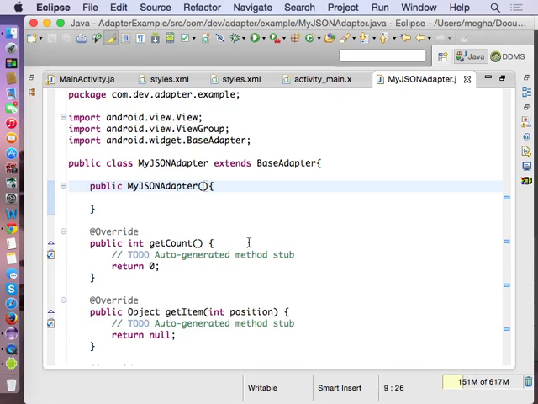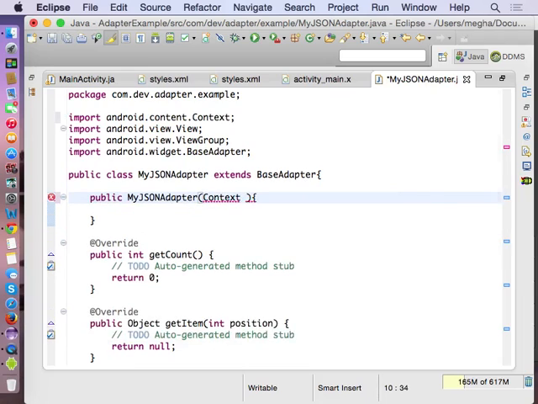So my adapter is also going to do the same. In order to inflate a layout, I need an instance of a context, or an instance of an activity or any UI element which is binding to it. So I can get the instance of the context using the constructor, and I also need which data I want to display in a list view.